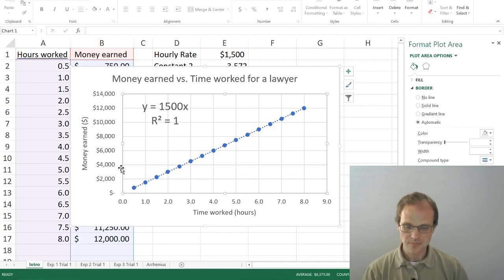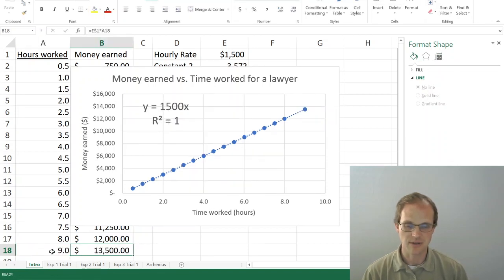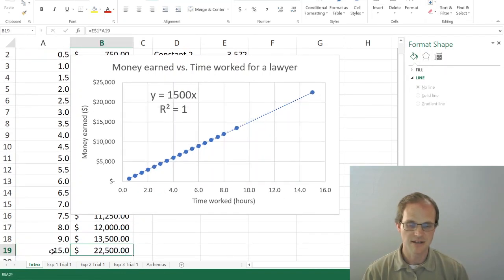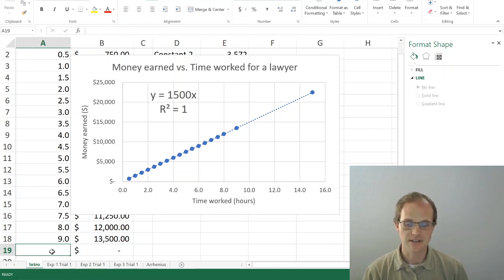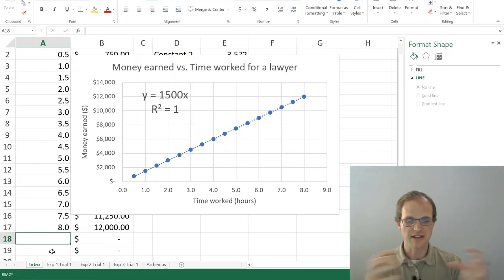All right. What I want to show you is a couple more things. What happens if I add 9.0 down here? Look, if I add 9.0, Excel automatically updates it. If I add 15, Excel automatically updates my plot. It's really nice. When we select the entire column for our data, then Excel is going to automatically update a lot of things for us as we change it. If I delete this guy, it's going to delete that guy. And it's automatically rescaling and doing all these nice things for us. So it's really good to set up Excel correctly.